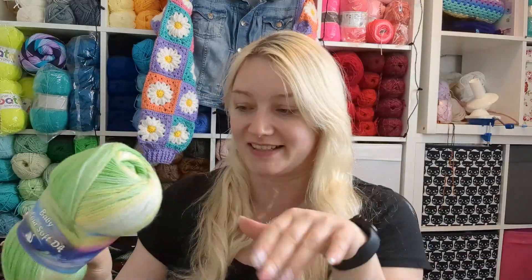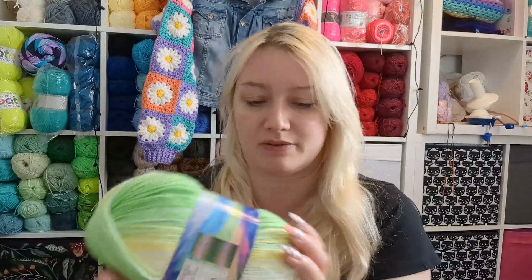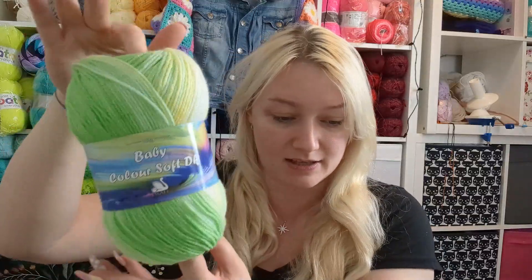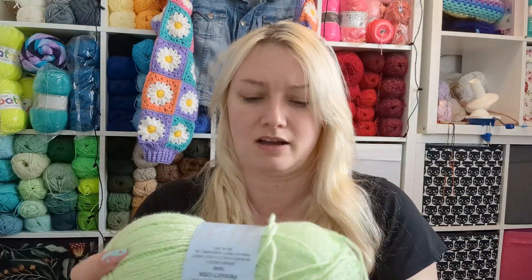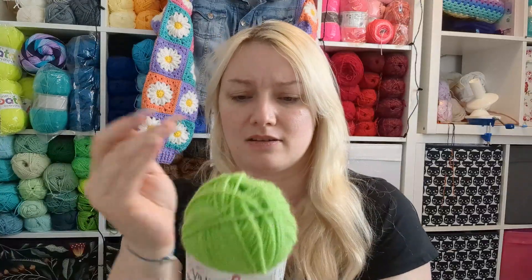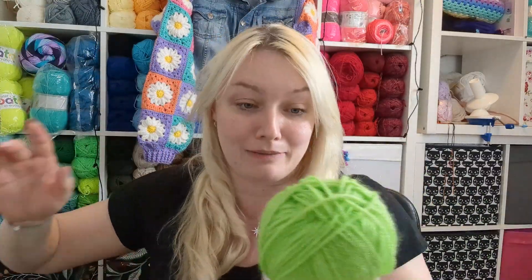For this project, I've bought myself six of these — which is covered in cat hair, courtesy of Sneaky. This is Baby Color Soft DK. I used the pink ones for Barbie cardigan, which was definitely something Batiki and nice. I've got six of these because I'm pretty sure that's all I'm going to need.